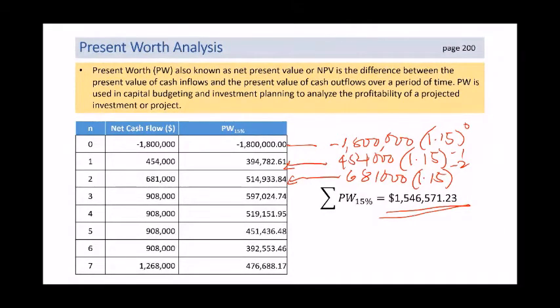Okay, how much is the investment? Our investment is only 1.8, but actually the worth of that investment is 1.8 plus 1.5. So total 1.8, 1.5, 3.3. So that means to say, when it comes to profitability, your investment of 1.8 actually is worth 3.3. So you see, you paid only 1.8, but actually what you bought is 3.3 million. That is the meaning of the PW here. Okay, do you have any question on how to compute for the PW?